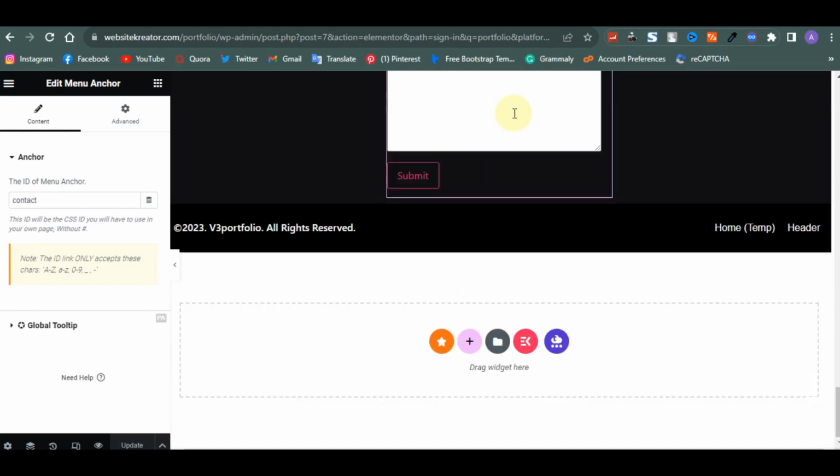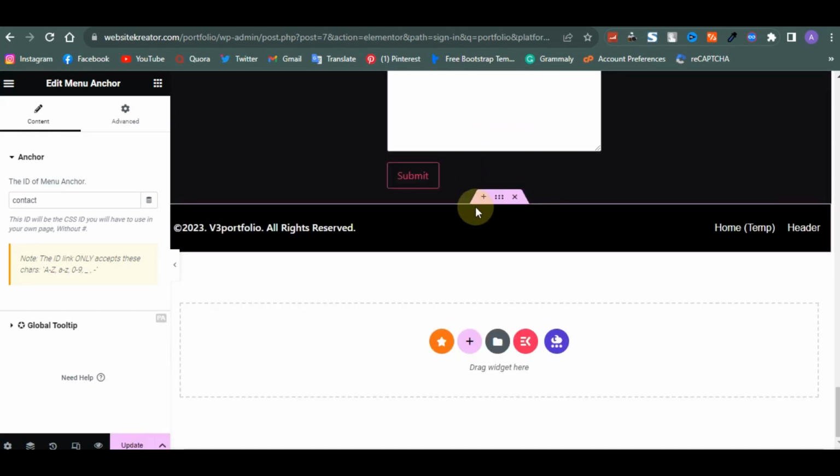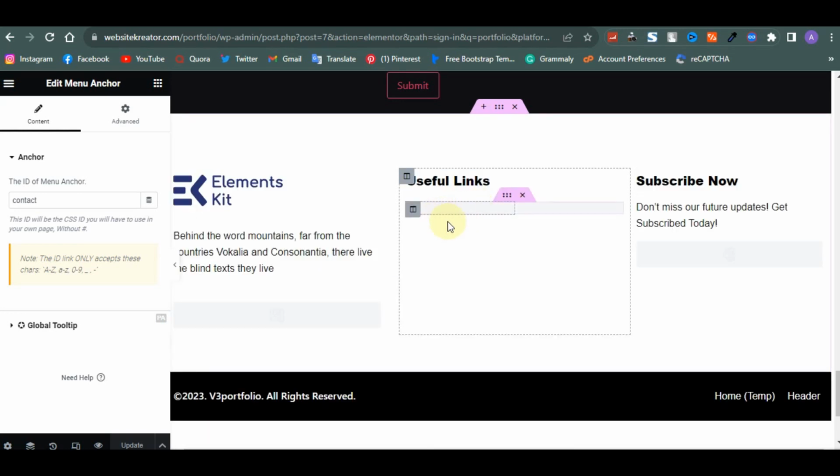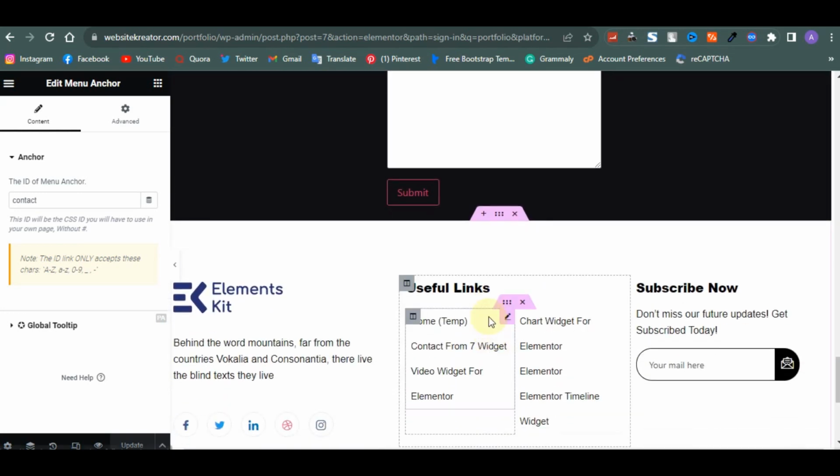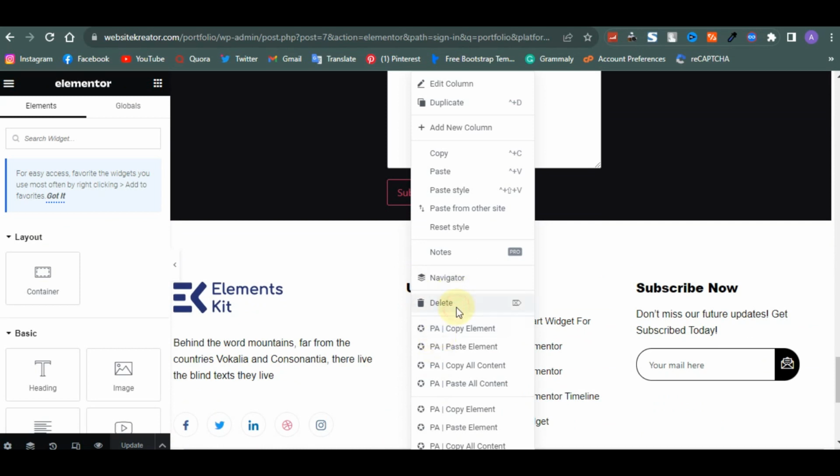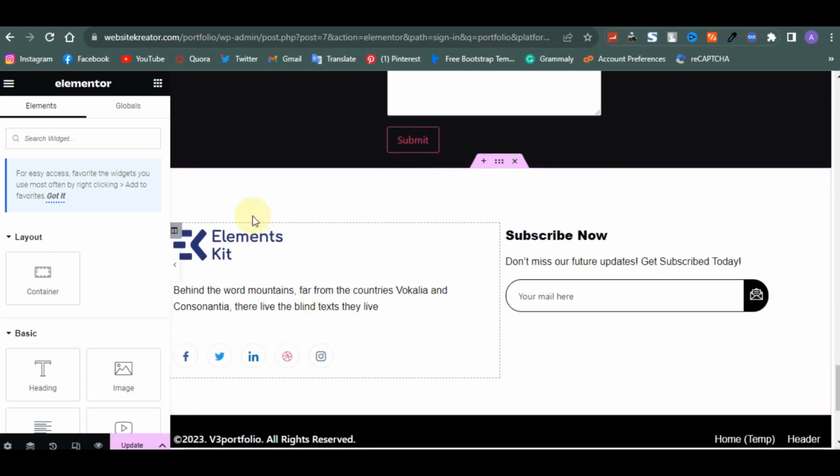Okay, let's do something like that. So let me bring this back and just remove some of the non-important parts. So you have this and this. You can put your logo here and just get this done. So let's change this color to white.